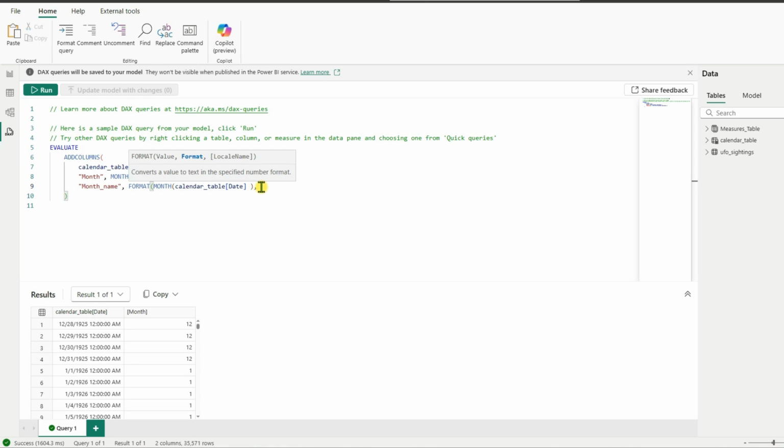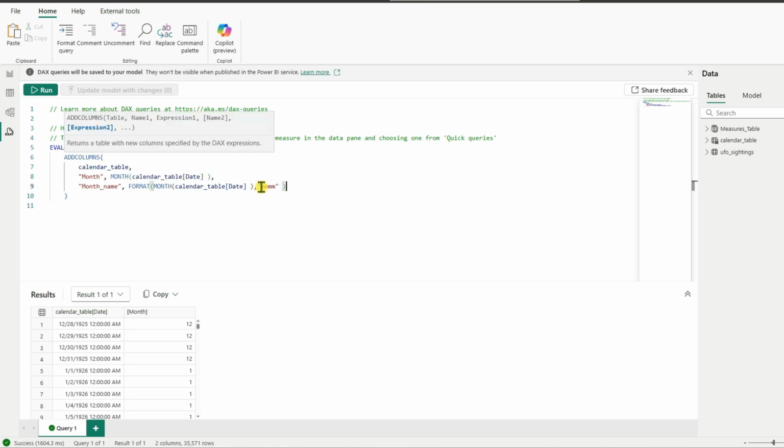Now that we have tried this, we can add the format so that you will get the name of the month. We understand the logic behind what we want to do. Once we run this, if we keep adding further column names based on your need, like quarter name and so on, those columns will appear on the right. So this is what we have tested.